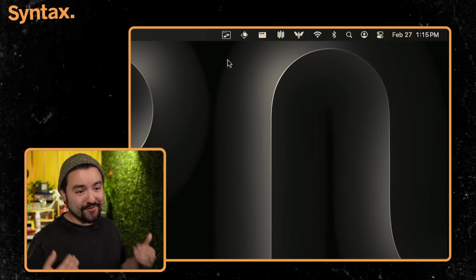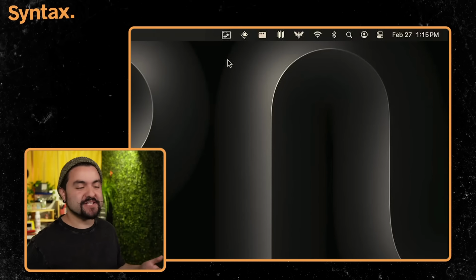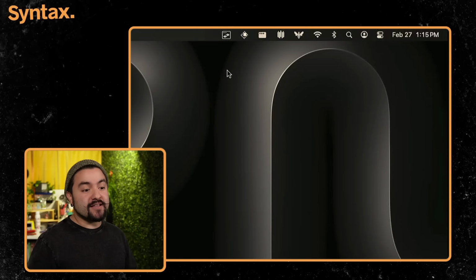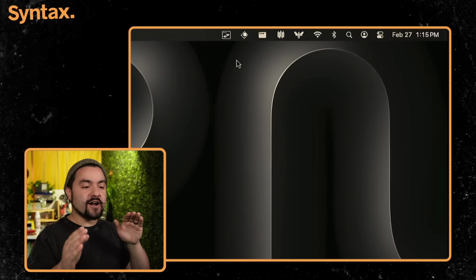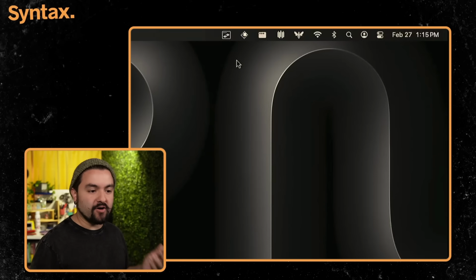Next up is an app for all of your apps. You'll notice as you start to install these Mac apps that are always running in the background, a lot of them will create these menu bar icons, and they're always up here. If you get a lot of them, it can get really out of hand, and it's starting to, as you can see here in my menu bar. So we're going to install an app called Hidden Bar that lets you automatically hide things that you don't need to see all the time.